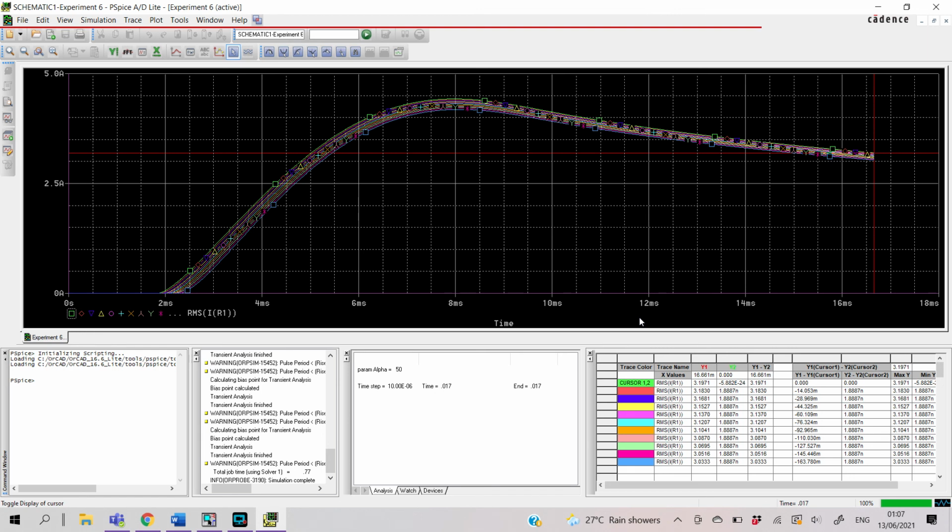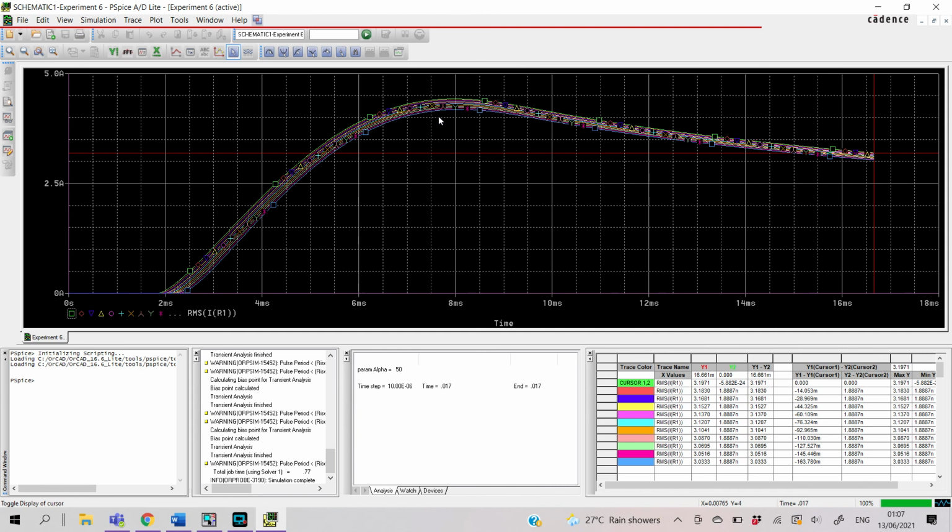So there is a very large difference between these two. But in terms of waveform, it's almost the same.